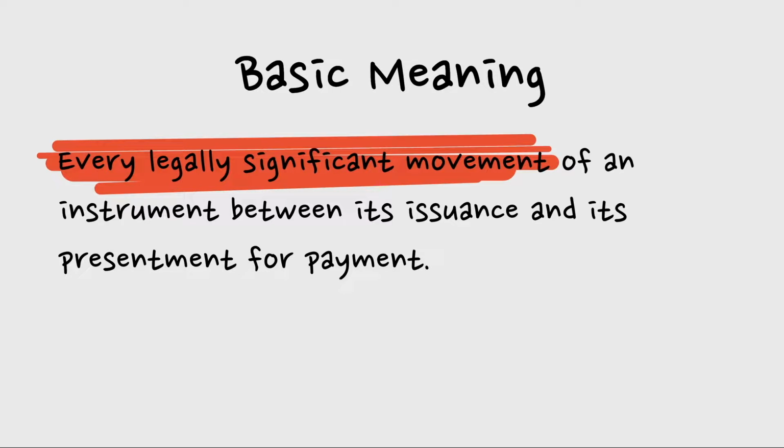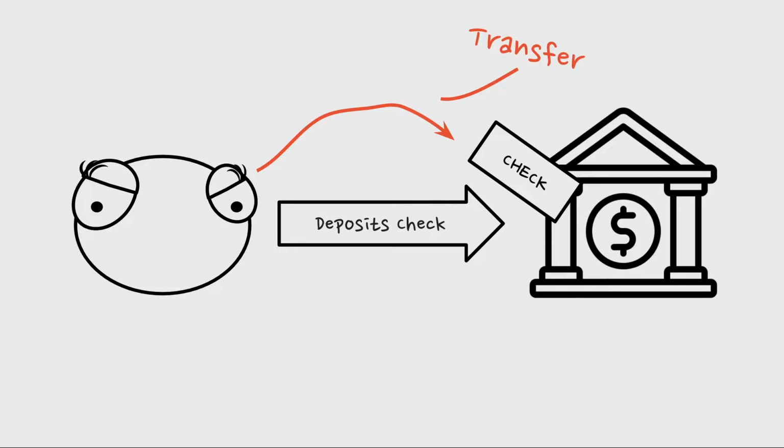And this is not the check being presented, because it's not the check being presented to Bob's bank and saying, here, you're the drawee of this check, please make payment on it. Instead, this is a transfer from Barb to her bank in order to give them rights to the check, so they can demand payment from Bob's bank and deposit money into Barb's account in this case, where she's trying to deposit the check. So this would be an example of a transfer.